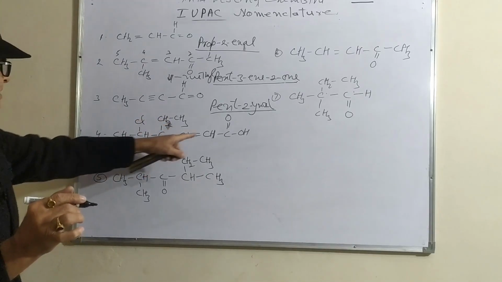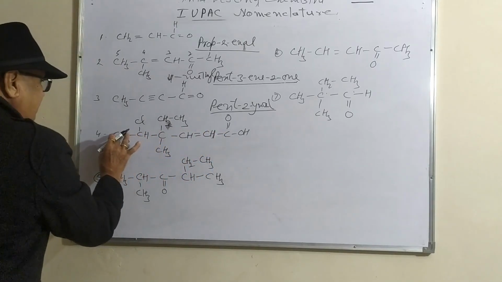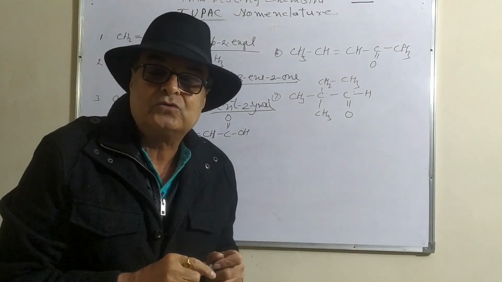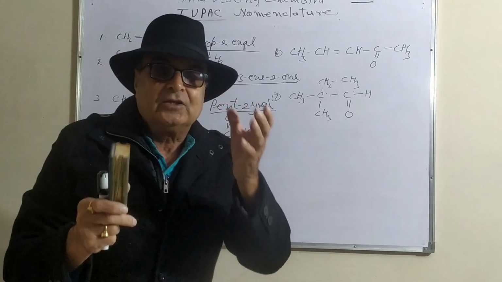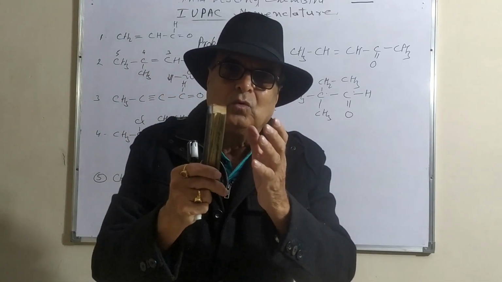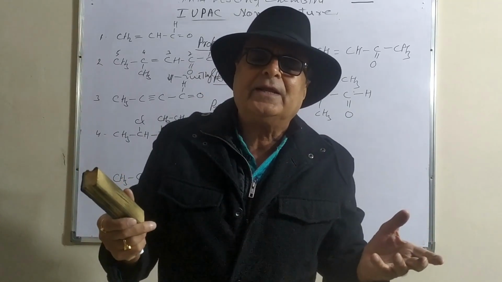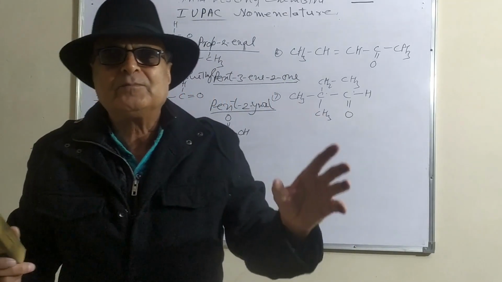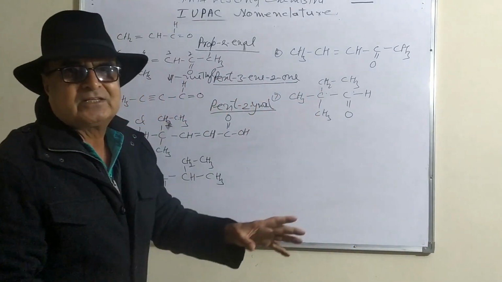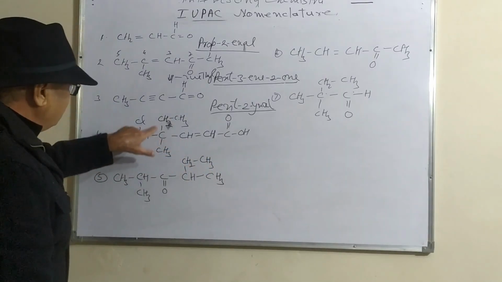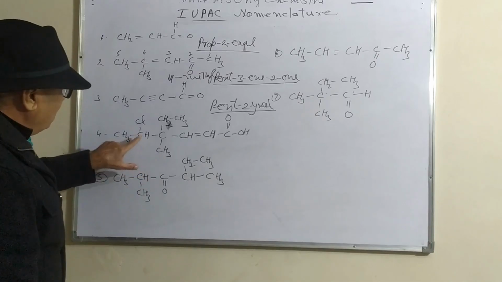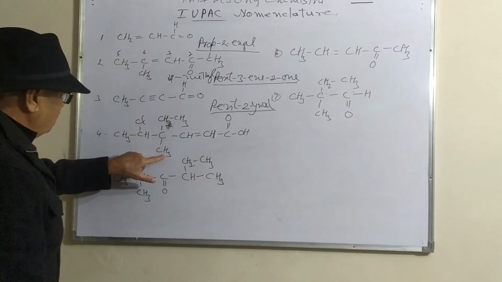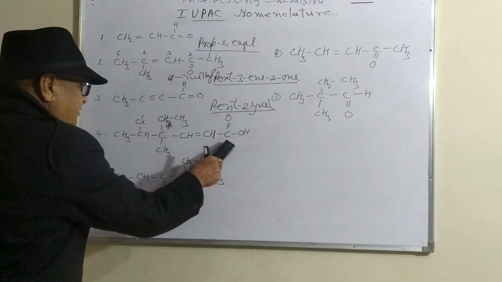Now come to structure 4. The CH3, Cl, CH2, CH3 here. You will find here 1, 2, 3, 4, 5 and 6. You can also count 1, 2, 3, 4, 5 and 6. So which chain are you going to select? As I told you in my previous video, when you find two chains having a similar number of carbon atoms, the chain that has the maximum number of substituent groups will be selected as the longest chain. If you select this one, there will be only two substituent groups. If you select this longest chain, then there will be 3 substituent groups. So this is the longest chain.